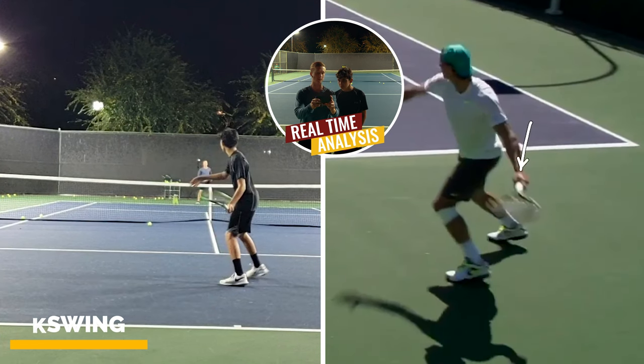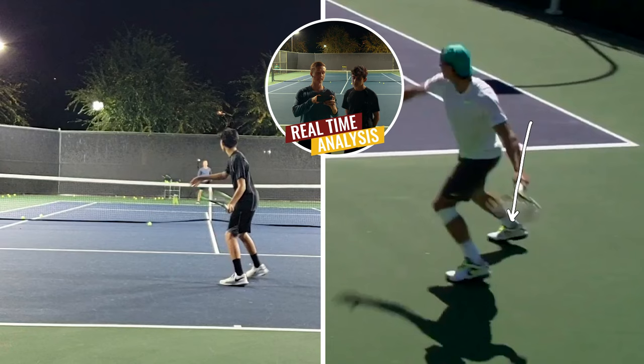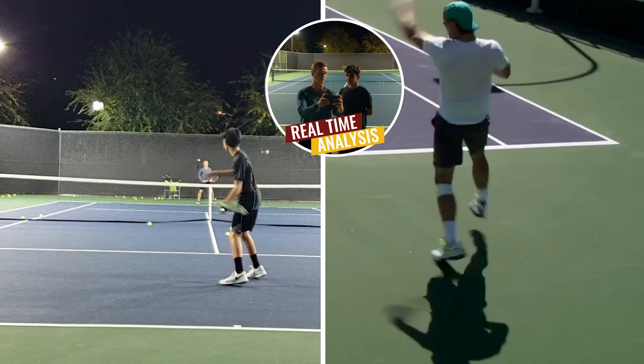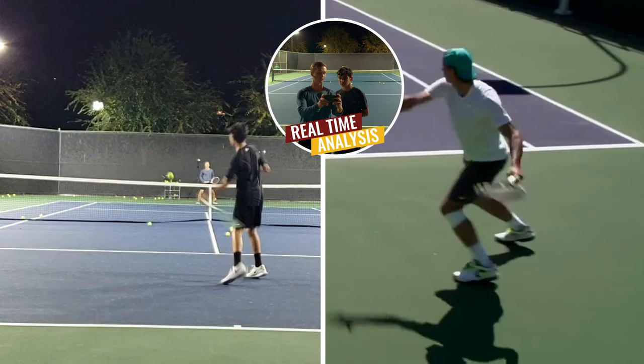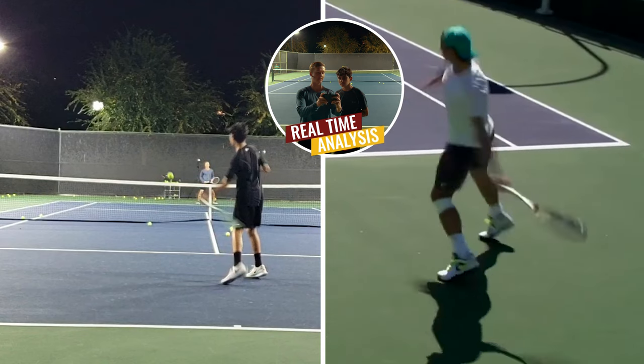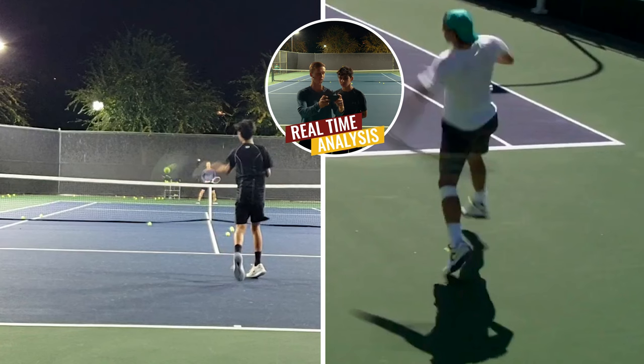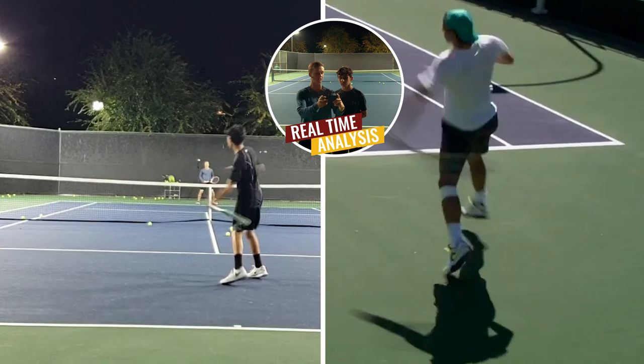For the backswing, you're loading and making sure that your racket tip is pointed towards the left side of your body, up and away, right before you accelerate. That's going to give you an even deeper flip into the contact point. You're not generating as deep a flip as Nadal — a deeper flip means more racket head speed because it stretches out that shoulder muscle.